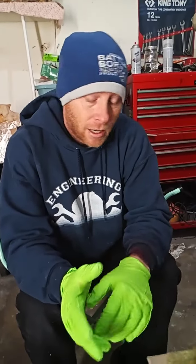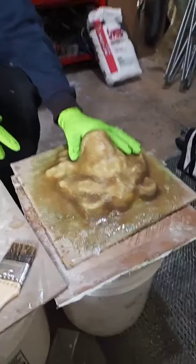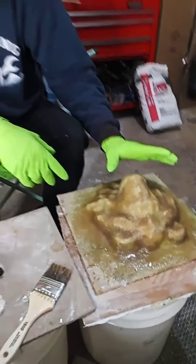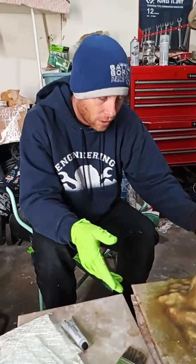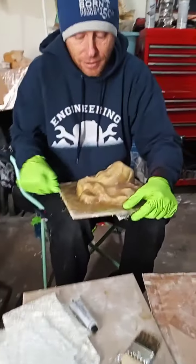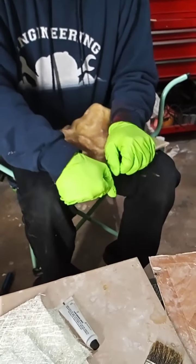So today, well yesterday, I did a lion head in fiberglass. I started with PVA on a separate video and then went on to waxing and then fiberglass the lion head. Today I'm gonna try to get it off of here. I haven't done nothing to it. This could be either really hard or really easy. Because of the wax, I tend to think it's going to be really easy. It's still kind of tacky in a way.